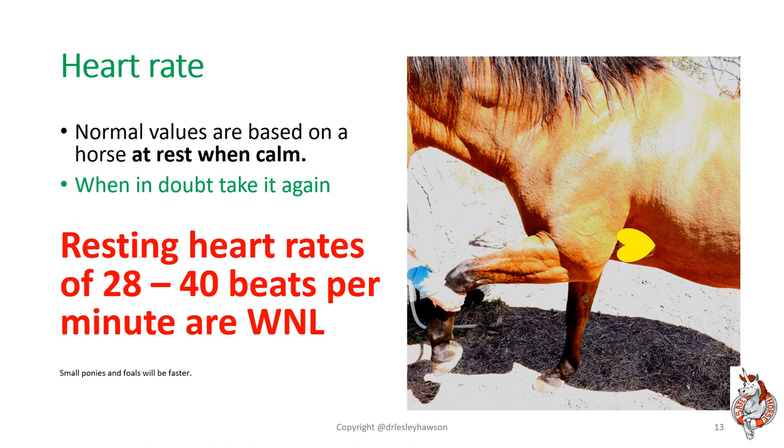As you'll see in this picture, I've marked where the heart is approximately on Drama and pulled her leg forward to try and show that it's actually tucked up behind that big triceps muscle edge that demarks the back part of the forelimb as it goes on into the chest. It's about half a hand width above the elbow when the horse is standing. And the good news is most horses have a little flat spot where you can nestle in the head of the stethoscope, and that will give you a good access to the heart sounds.